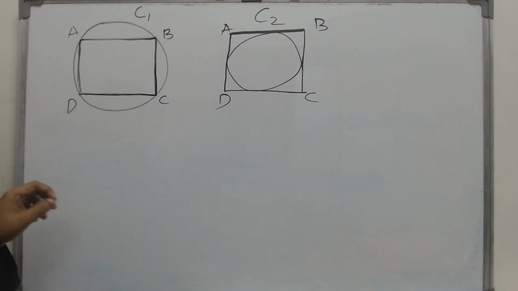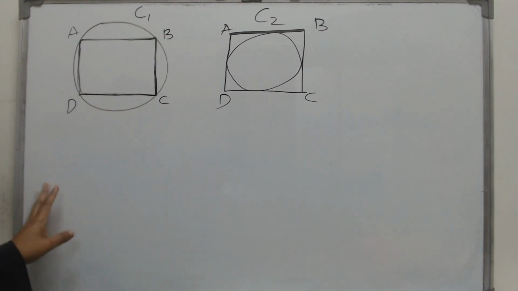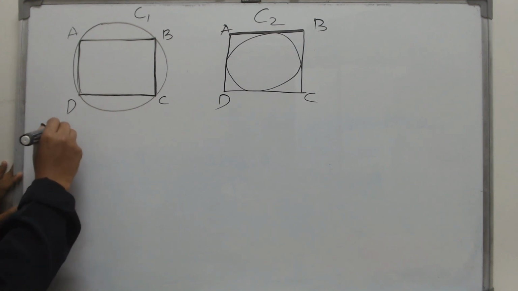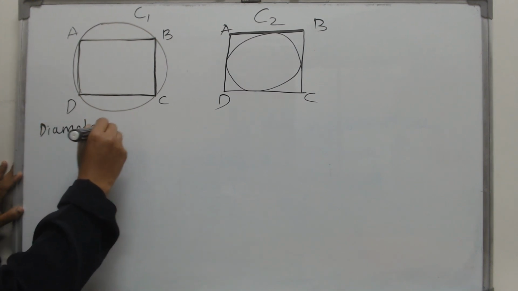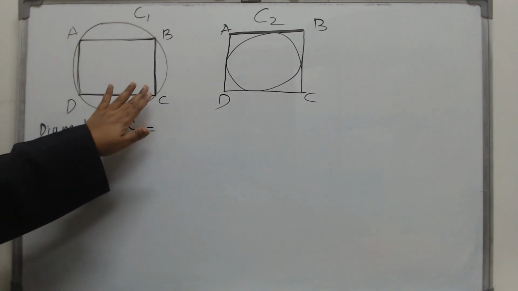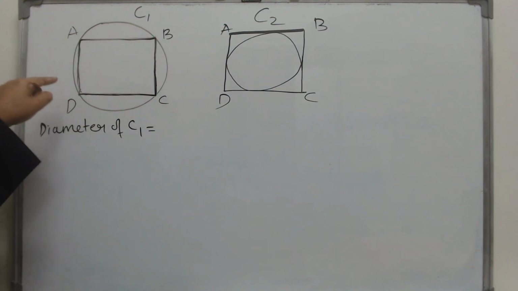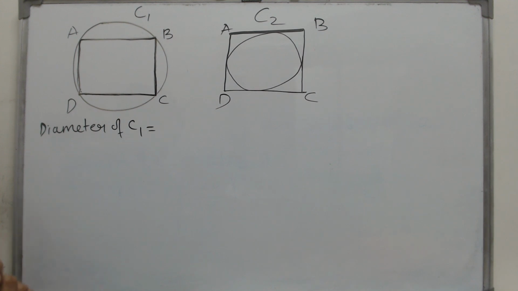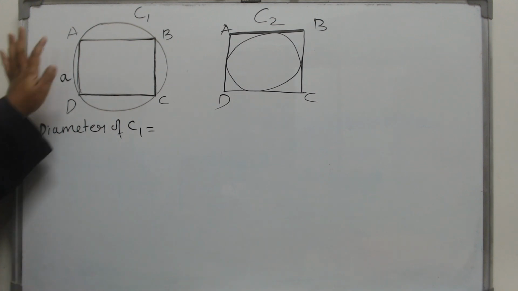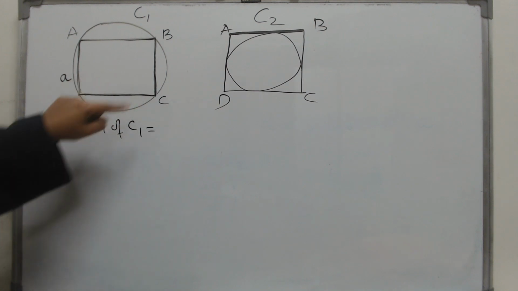Now tell me, which quantity does the area depend on? It depends on the radius or the diameter. Now what is the diameter of any circle? The diameter of any circle is the longest chord in that circle. Now when you consider ABCD, which is the longest line that you can think of in a square? If the square is of side a, then what about its diagonal? Its diagonal is always longer than its side.